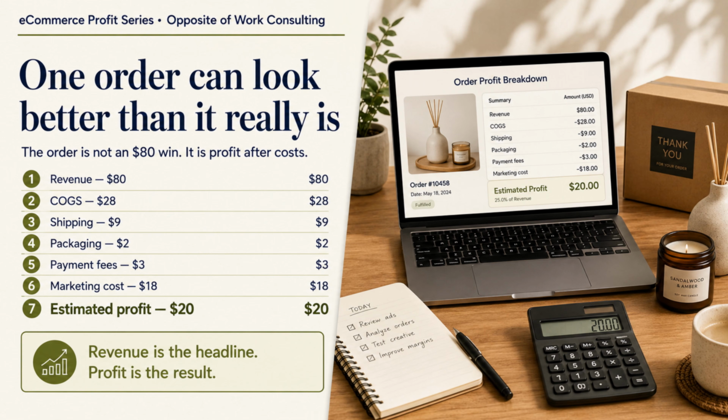And I've been very guilty of this in the past with my businesses. An order that collects $80, so it's an order that shows up in Shopify one morning, it's for $80. You think that's great, I have $80 now that I can reinvest in the business. But after you remove your cost of goods, could be like $28, maybe your shipping cost is $9. You spent about $2 in your packaging, boxes, tape, material, labels, and so on. Processing fees could be another $3. Maybe the marketing acquisition cost could be, say, $18. You're walking away with $20 gross.